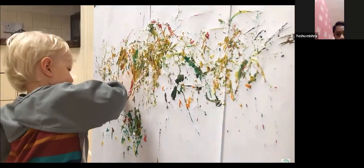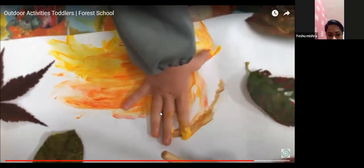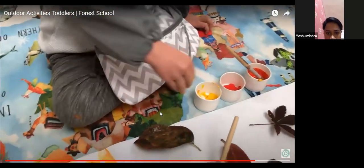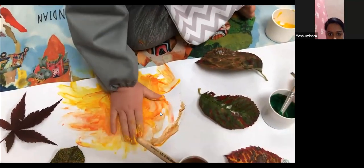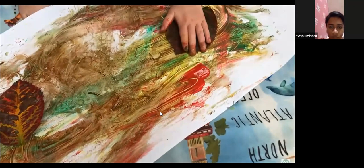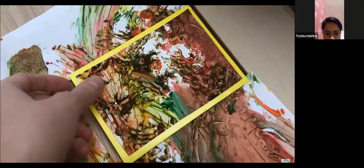The final activity is for the braver among you, and it is a colour mixing activity which uses their hands. Collect some leaves of different colours and give them some paints, and encourage them to recreate the colours of the leaves using their hands by mixing all the paint together. They can also use the leaves to create imprints. Oscar really loves this, and it creates the most wonderful patterns.